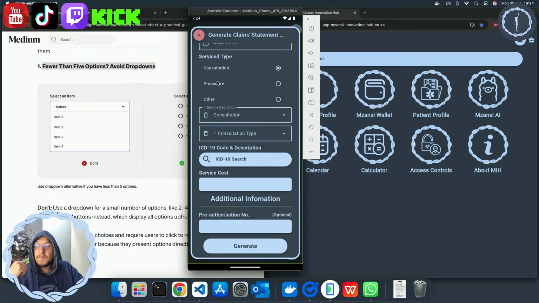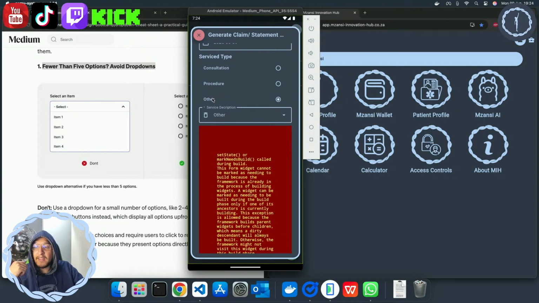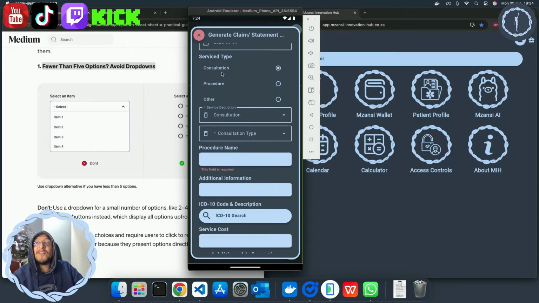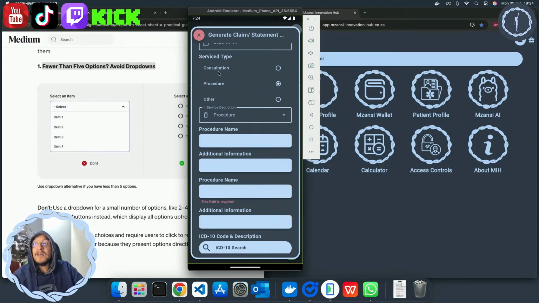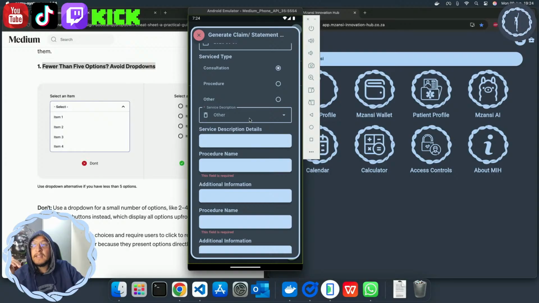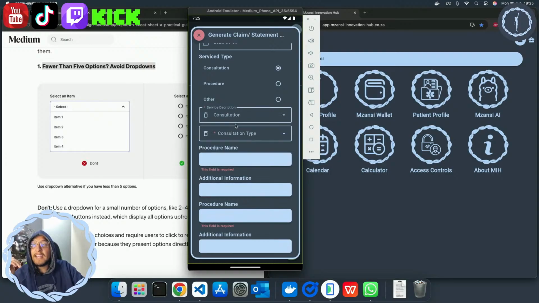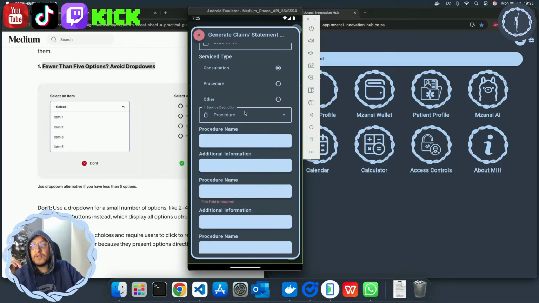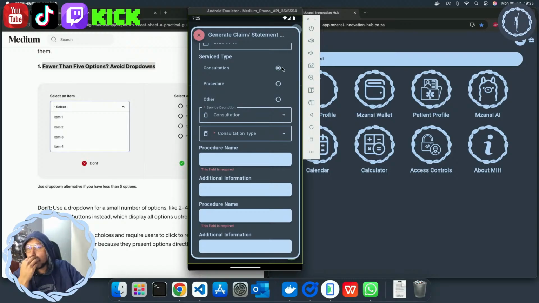So you can see how it's just one click that allows me to select the options that I need. If I click on other, okay, I need to fix what this one does. But if I click on any of these options, you'll see that it's one click, instead of, if I click over here, it's two clicks in order to change options, right? So I can understand what they were saying where we need one click.